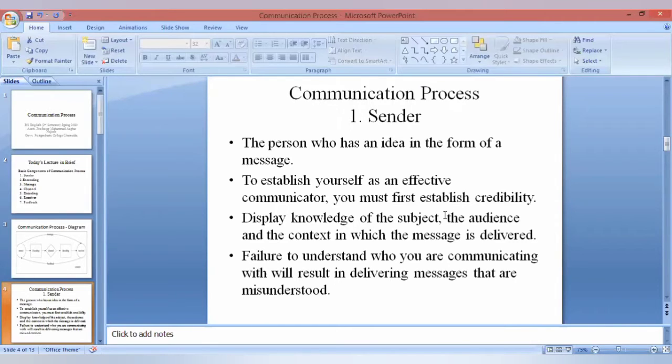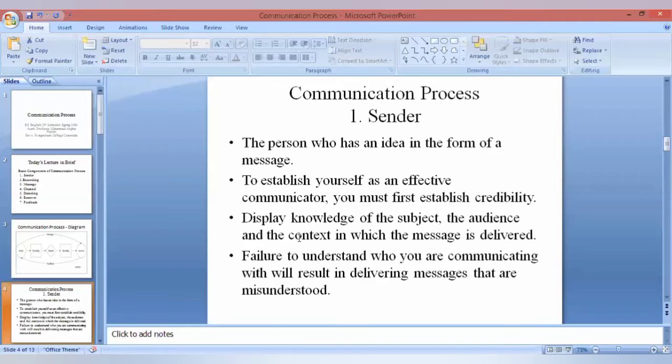You should know who the audience is, who the reader is, who is the recipient of that message, and what his status and rank in the organization is, to whom you are going to send a message. What is his knowledge level? How much information does he require that you are going to organize in the form of a message, and which you will then deliver to him? So this is the second component of this statement. And the third is that you should be well aware of the context in which the message is going to be delivered.